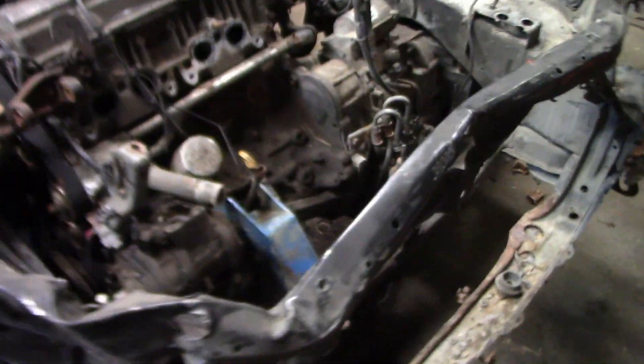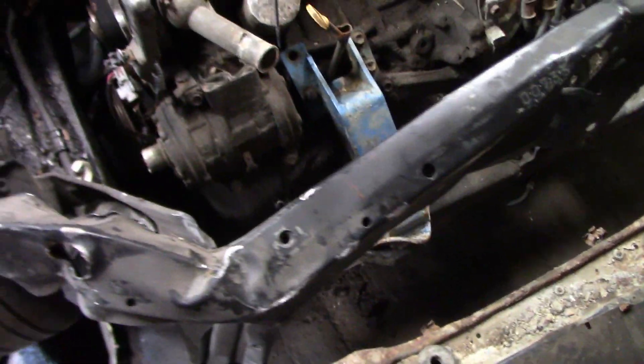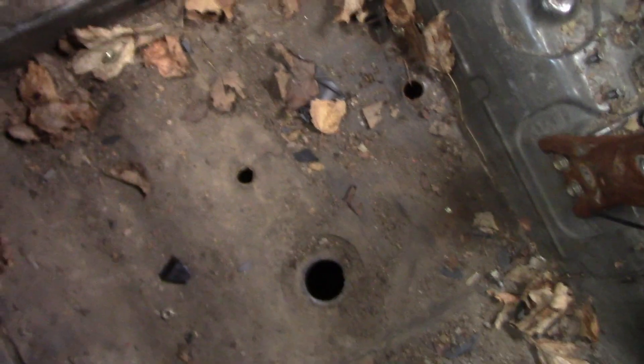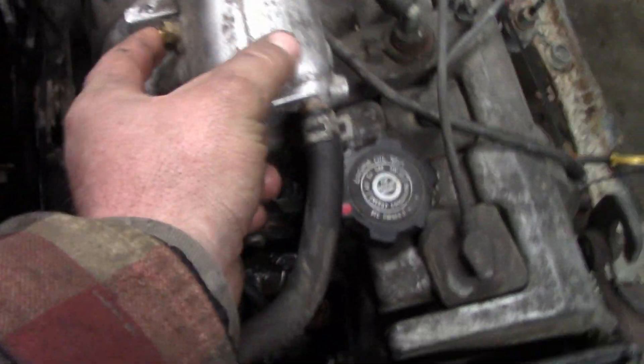I cannot believe how clean this car actually is for being this old. As we're going to leave it today: motor is in, timing belt is done, all motor mounts except the front one are done — that mount is actually garbage and will be the first one I'm throwing away. We still have to do some work in here. I want to remove this bar. We also need to put in the gas tank, battery box, computer, fuel lines, and fuel filter. There's a broken vacuum fitting that's an open vacuum leak, so we're going to be fixing that.